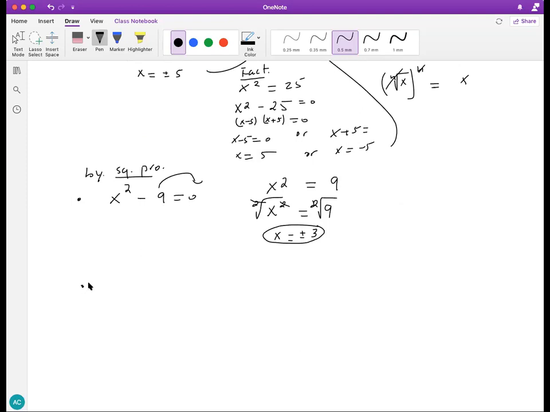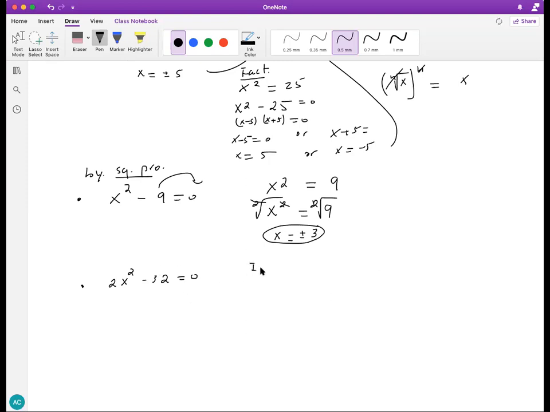For instance, if you have 2x to the second minus 32 equals 0. So now, again, we want to solve this using the square root property. What do you think we need to do first? We have to guess what's the square root of 32. Oh wait, my bad. We just have to move the 32 to the other side, so it's 2x squared equals 32. That's right.